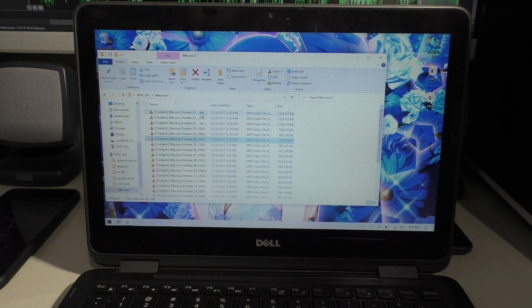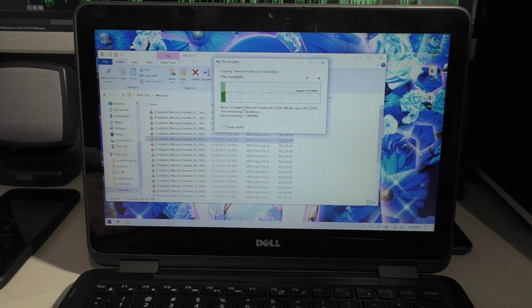Let's say I want to move it to my desktop to maybe increase the data throughput so VLC runs a little bit more cleaner.